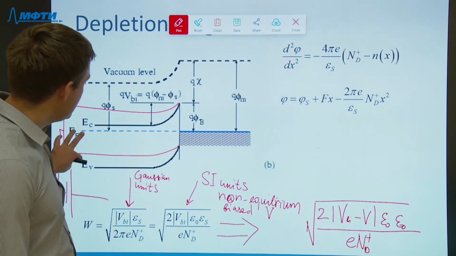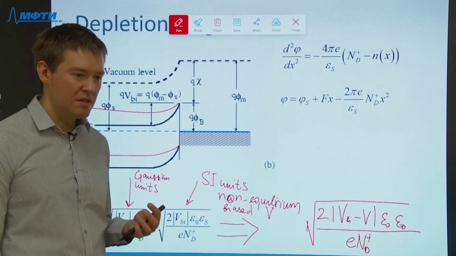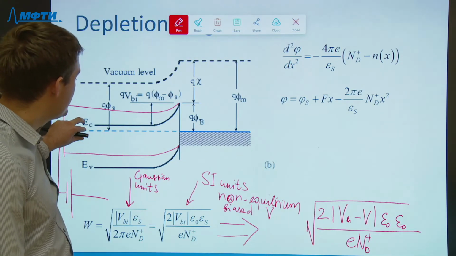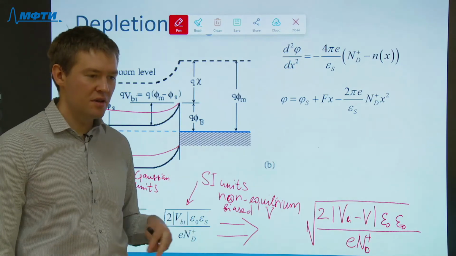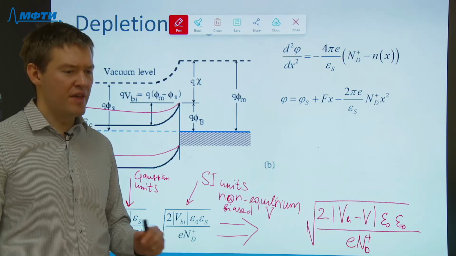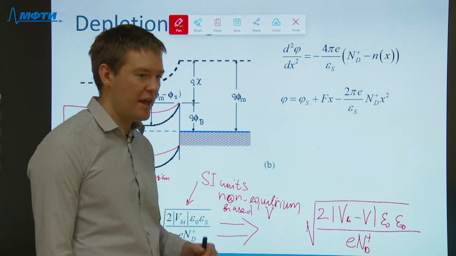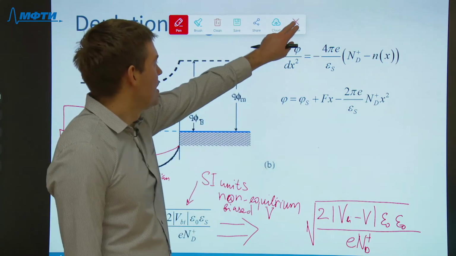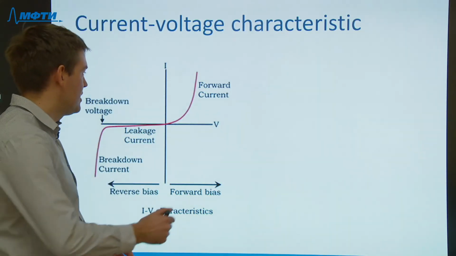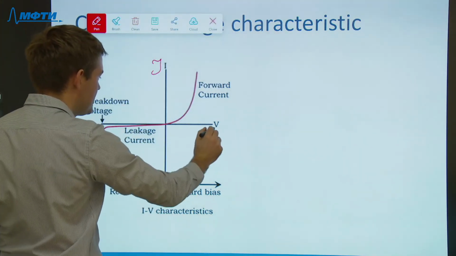You see that even in equilibrium it is doped non-uniformly, so its carrier density is lowered from big values on the left to small values on the right. It means that in addition to drift currents, there should be diffusive currents that are important, and the effects of charge accumulation should also be important. We will try to obtain the current-voltage characteristic that looks very familiar: the current versus voltage is exponential.